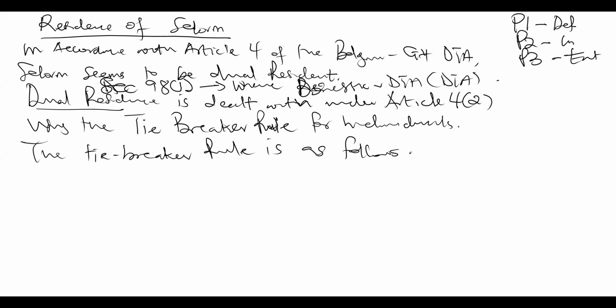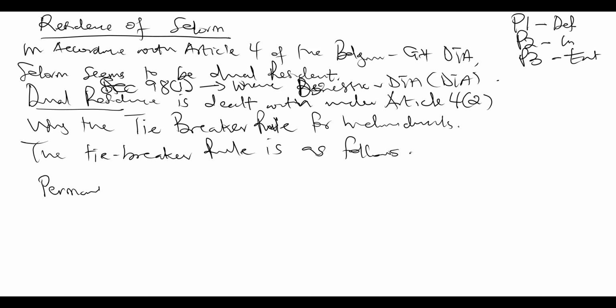Yeah. And I told you that every question you answer, this thing has to be inside, so far as Ghana is involved, because it could be that though we are looking at the concept of residence in the domestic law, residence might have conflict with the DTA. You get it? So far as he's a Ghanaian. You see, it makes sense. Then the tiebreaker rule is as follows. Then we say that what?